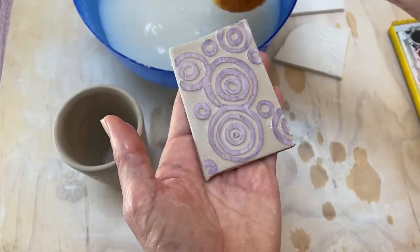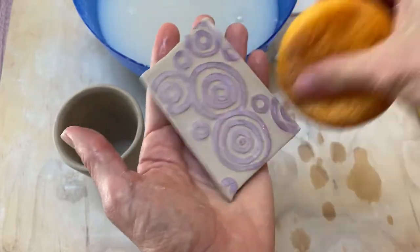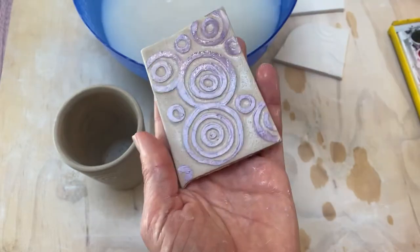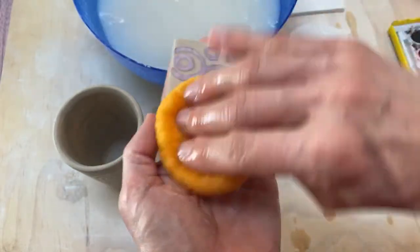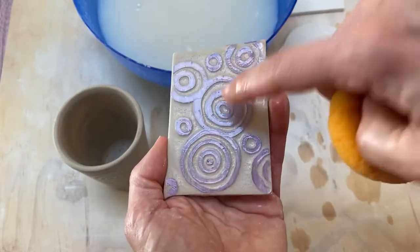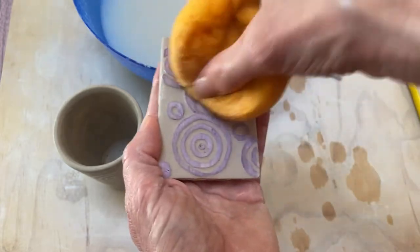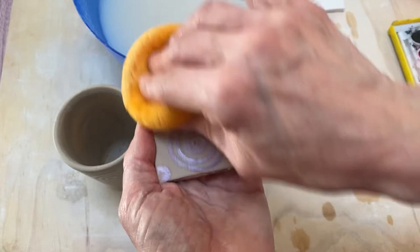Make sure you don't go too deep — if you have something thin you want to stop when it's light — but you can actually keep scrubbing pretty far, and as long as your shellac or your Mod Podge holds up you can get this to be a pretty pronounced texture.